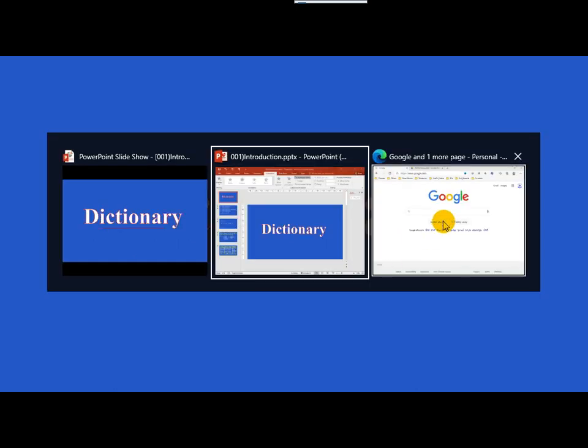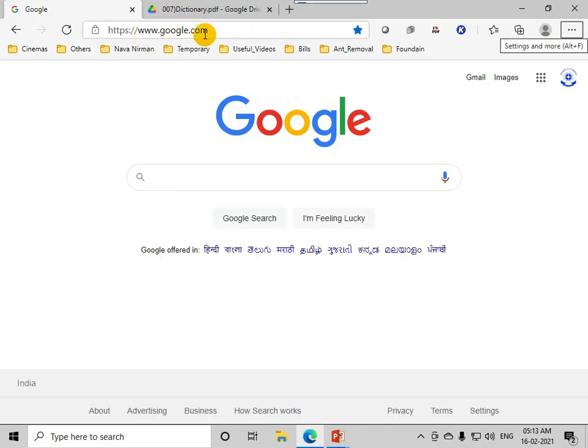Consider the web page www.google.com. This is the URL for Google's web page. URL, the full form is Uniform Resource Locator. It is the web page address. We can say that this is the key with which you can open this web page. Or in other words, for the key www.google.com, the corresponding value is this web page.